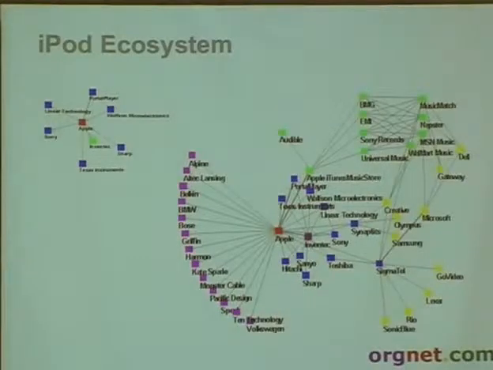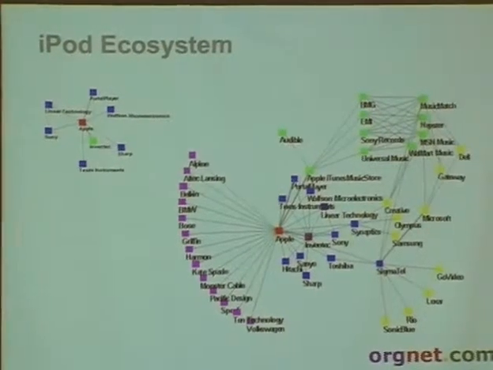So I'm sure everybody's got an iPod, right? Or knows somebody that has an iPod. And most people, again, we were talking about this earlier, think that innovation happens by just one individual. So, you know, Apple gets all the credit for doing the iPod, and Steve Jobs gets most of the credit for having Apple do the iPod. But actually, Apple started with a very small group there, with a very small ecosystem. That's the group on the far left there. That was in 2001. And all those companies got together, and Apple was kind of the ringleader, but all those companies had to come together, share their technology to create the initial iPod.